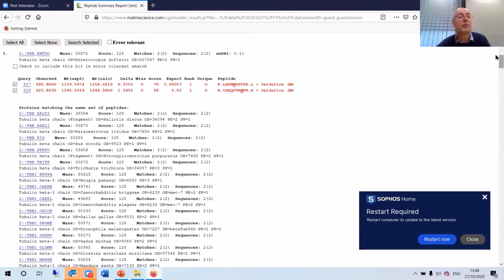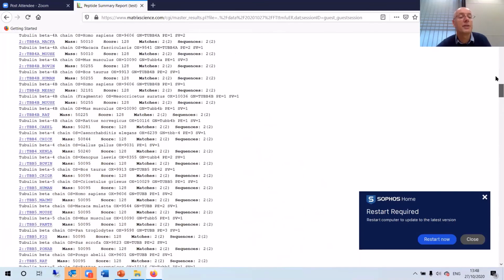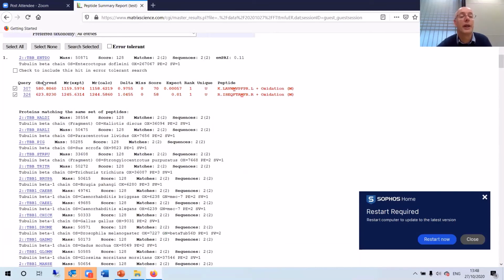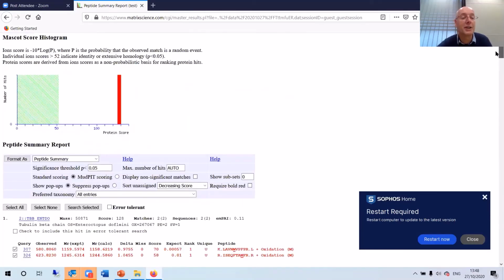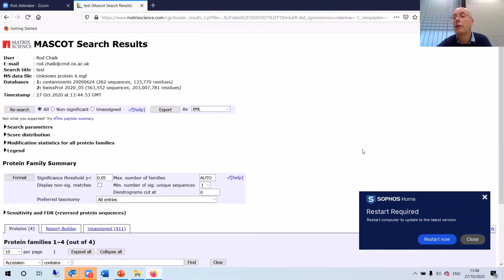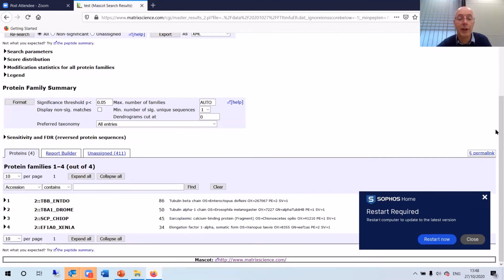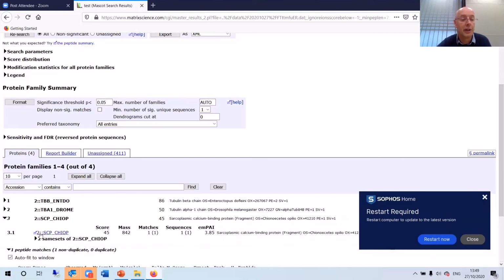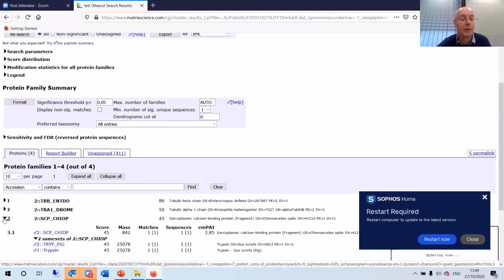And the problem with this type of display is that's the only thing it's found. It's only found tubulin in this display mode. So this is why we need the second display mode, the protein family display mode. We'll reformat that now. And now what we can see is, well, that's probably a single protein. It could be 2, but it's identified 2 different types of tubulin. This species is just random. This actually means nothing. All that it's telling you is that it's found a tubulin, and it's also found this weird protein that I said didn't exist. But what it's actually found, if you drill down into it, is trypsin, which is what we would expect.